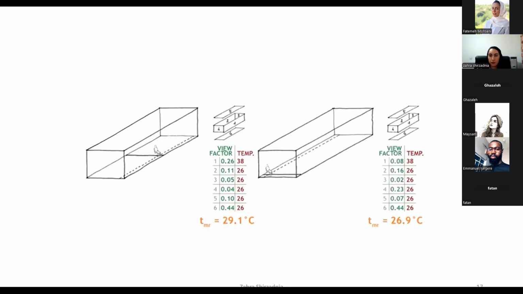If the person is close to the glazing, in that position the mean radiant temperature is 29.1 centigrade. If instead the person is in the corner far from the glazed area, in the other position, the mean radiant temperature is lower, 26.9.